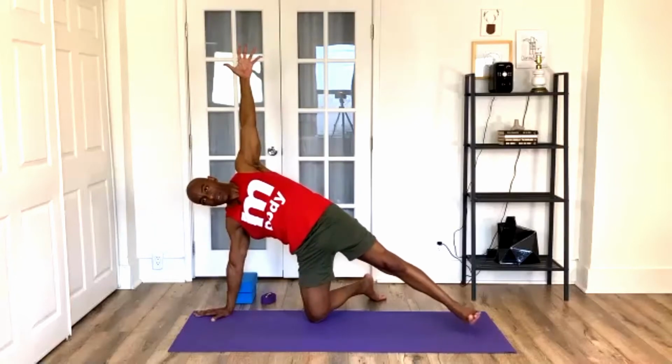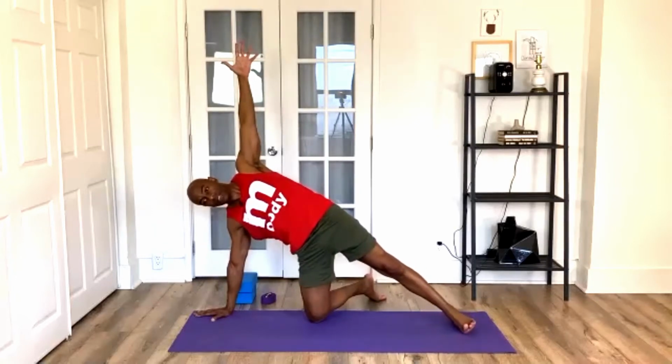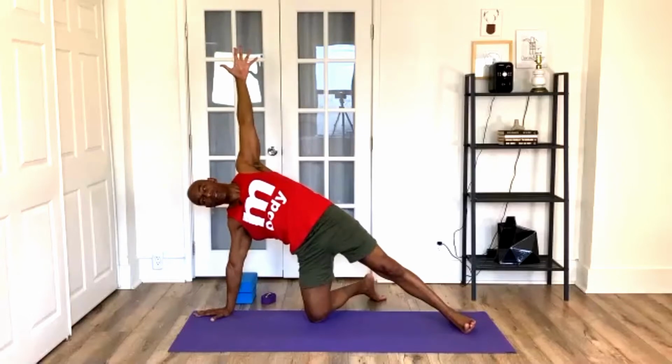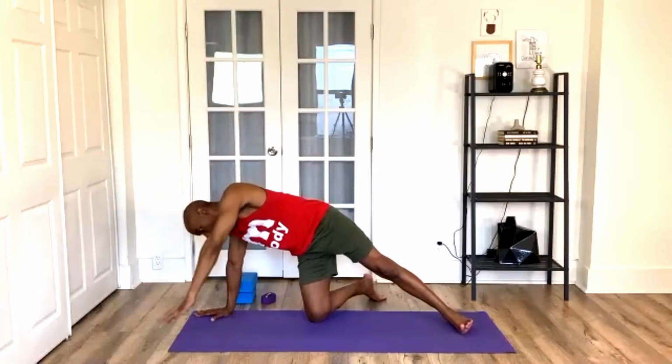Now the left leg, it's straight. You can just keep it resting, your foot just resting on the ground, but flex the foot just to keep the leg quite active. This is a modified side plank pose, just using the knee on the floor for a little extra stability. Okay, let's breathe in, and our exhale to return this left hand to the ground.